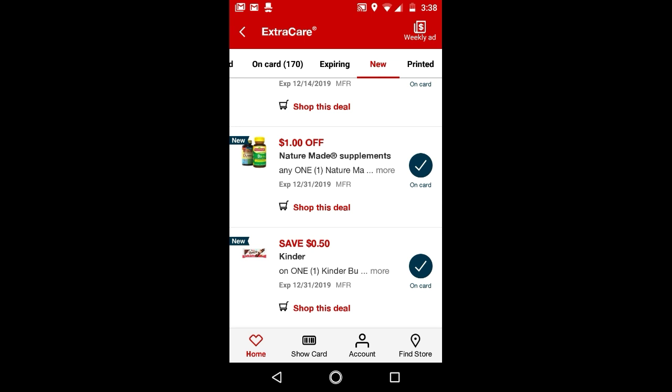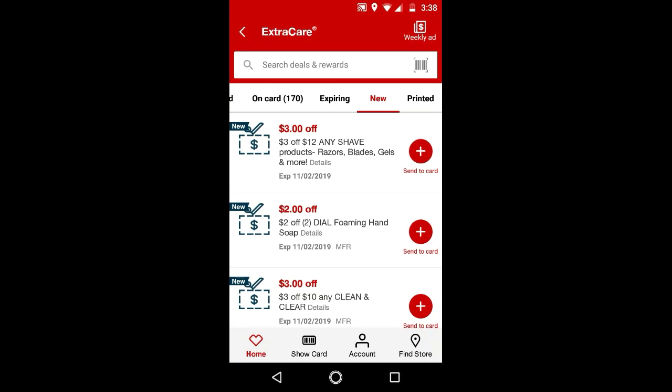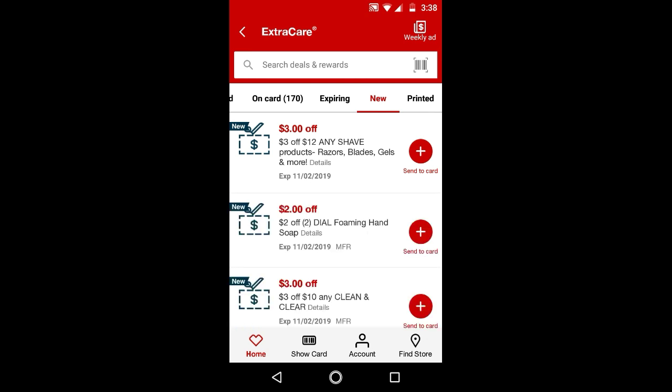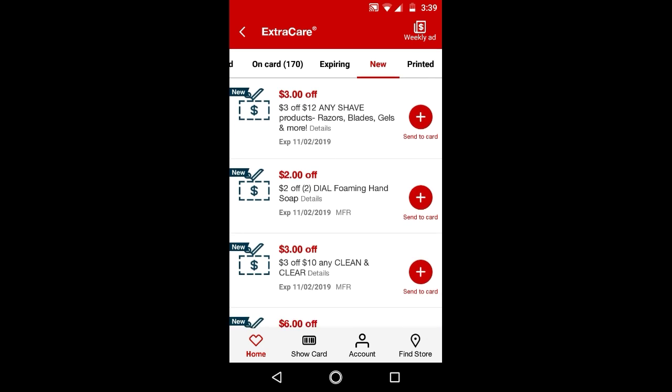Now I'm going to show you the CRTs that I got and see which ones are useful for this week or next week. I have a $3 off 12 shave products — could be disposables, shave gels, or shave cream. This is a good one to use if you want to do the Schick deal this week. It also includes the Skintimate and Edge creams — it's spend $25 get $10 Extra Bucks, limit of one. So if you still have the Schick digitals and printables from coupons.com, you can do this deal.